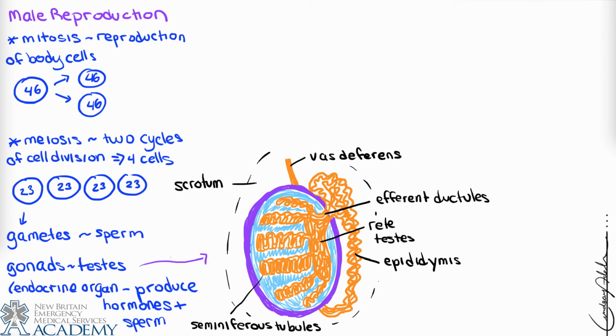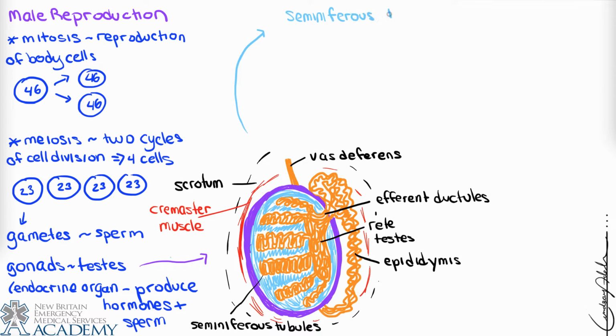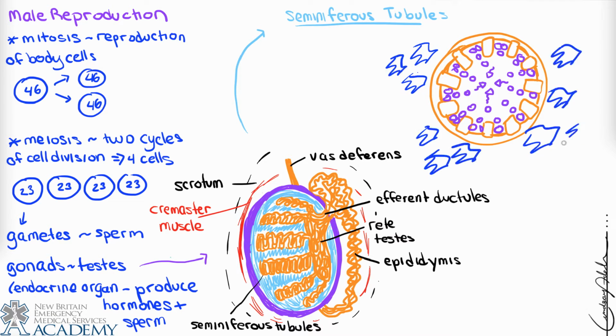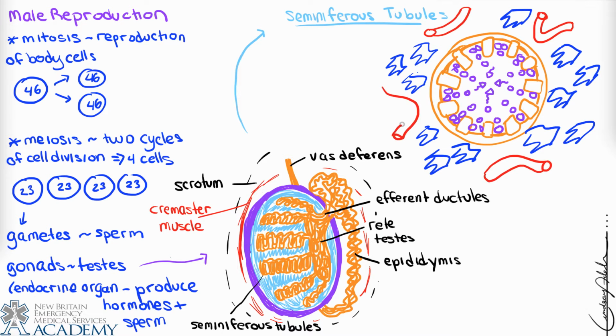A couple of other things to mention is that the testes are housed in the scrotum, which is stored outside of the body. This is important because it allows the sperm cells to grow at a temperature that's about 2 degrees cooler than normal body temperature. We also have around the testes in the scrotum the cremaster muscle, which allows for a little bit more temperature control. If the temperature outside is extremely cold, then the muscles will contract and pull the testes closer to the body. And if it's really warm, they'll relax and allow the testes to be further away. So it helps to stabilize the body temperature.